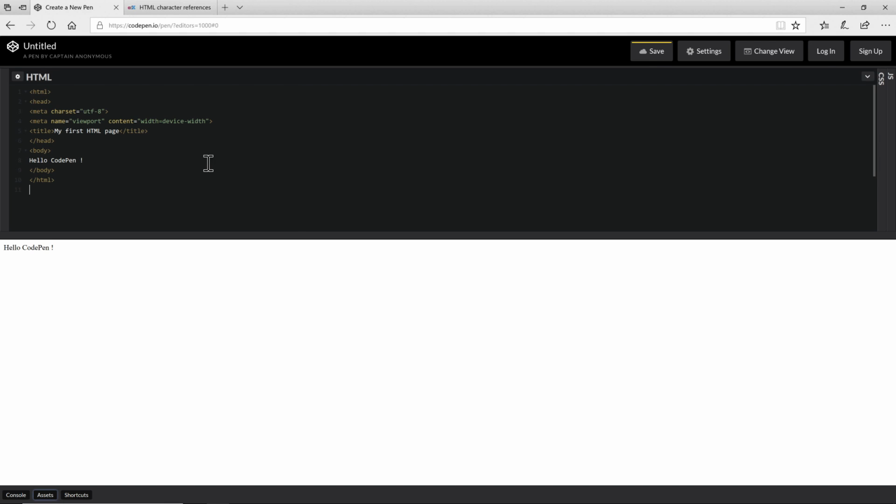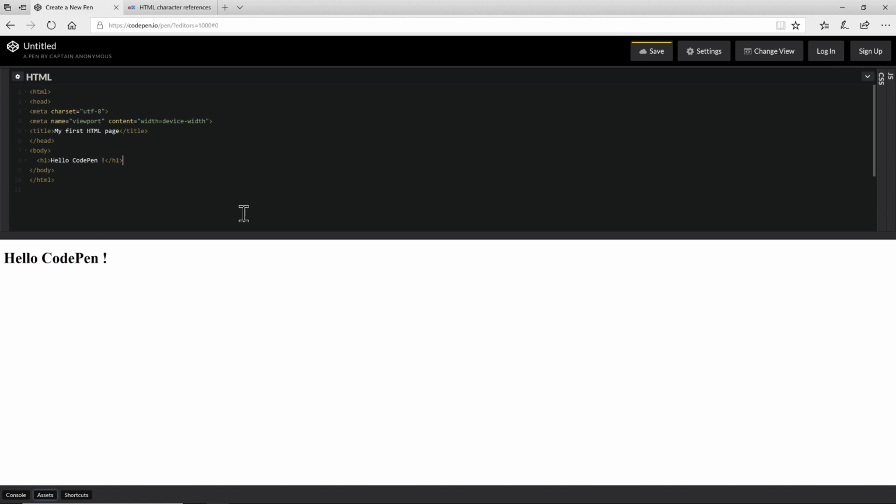And what you see here is that the preview is live, as in when I make a change in my code, it shows up in the output practically instantaneously, which is a really great feature. Let's change the code to watch that in action. I'm going to change my code to hello CodePen. I'm going to wrap it in a header, an H1 header, and we should see that text get larger in the output panel. So I'll put in my tag, and you can see that it's actually expanded, which is great.